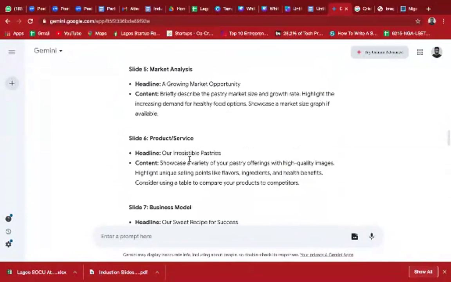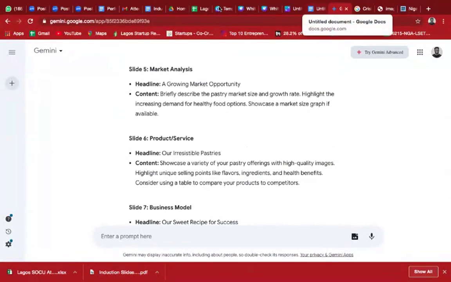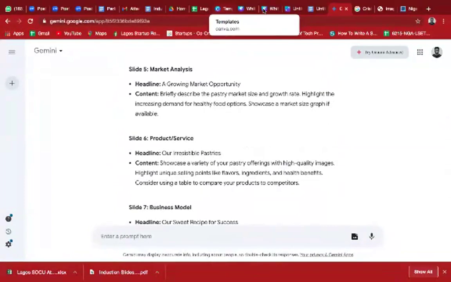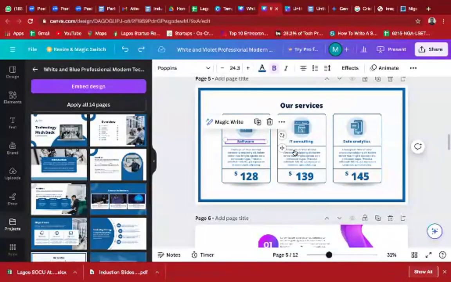Actually, this is it. Checking the variety of pastry offering with high quality images. I like unique selling points like flavors. Okay. So in this case, since you focus on delivery alone, your services will mostly be around your delivery process, stuff around that.